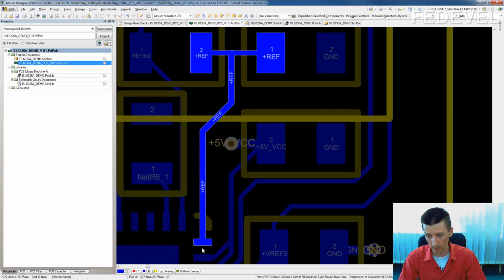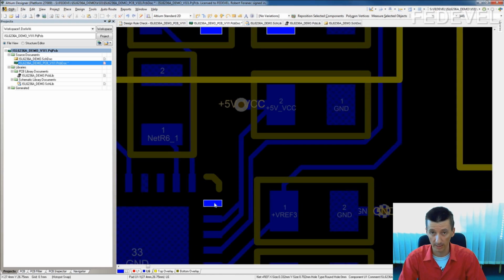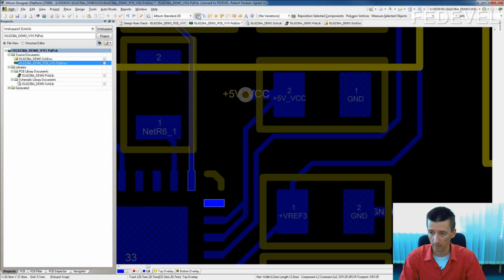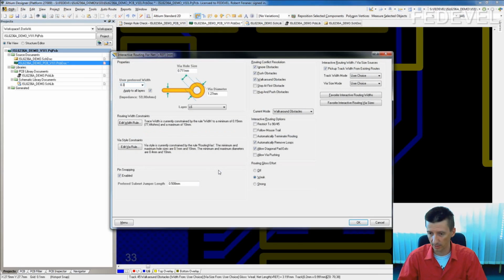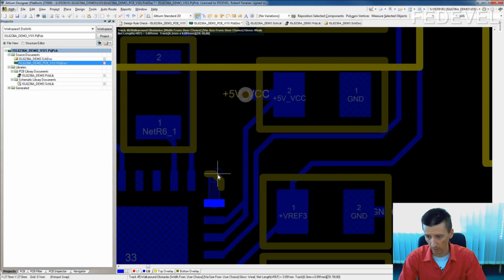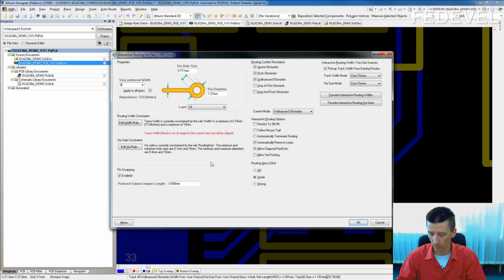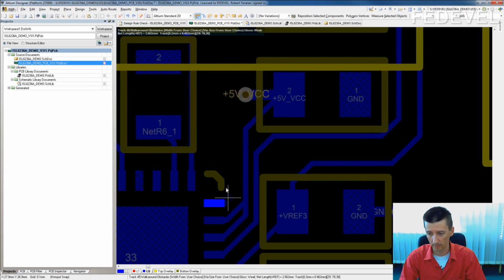You could see the copper was somewhere here. I can show you again. Press Ctrl Z, you go back. So start, press tab, 0.3. See the copper here, it goes closer to the other pin. So I change it to 0.2 and it's now correct.